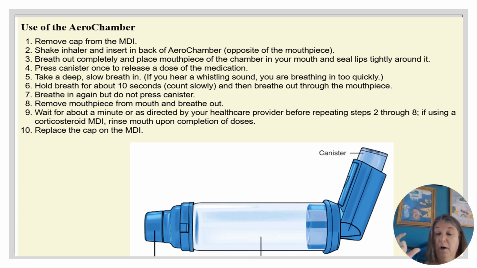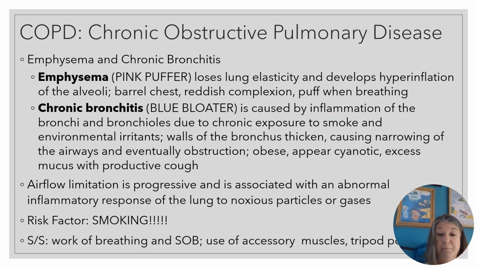Because if I'm taking a bronchodilator, I want to make sure I'm taking a nice deep breath and getting all that medication down into my lungs, where it's going to do the most good. So the aero chamber just helps control that breathing process, getting that med down to where it needs to be. If you're not familiar with an aero chamber, go ahead and take a look at this. When we take our deep breath in, we want to hold our breath for about 10 seconds. And again, that's helping keep that med down in the lungs where it needs to be.